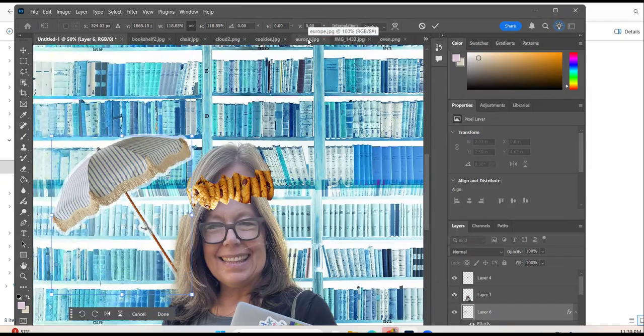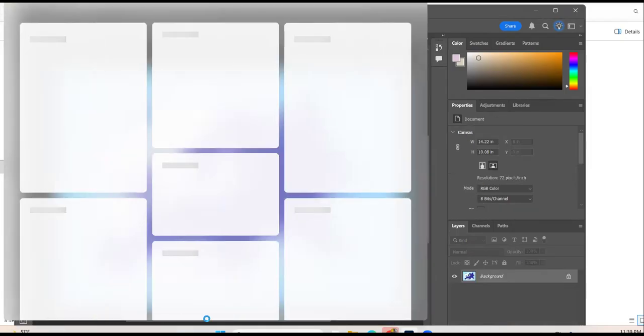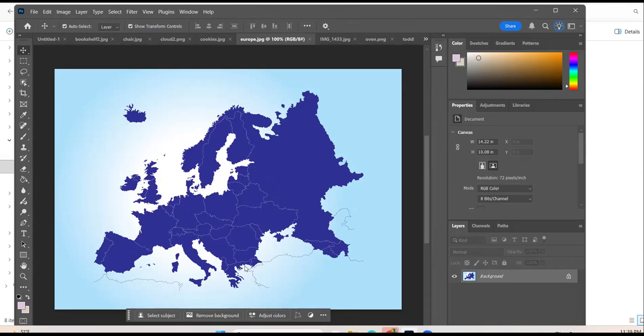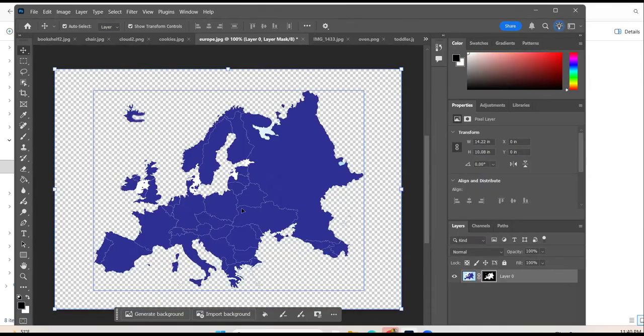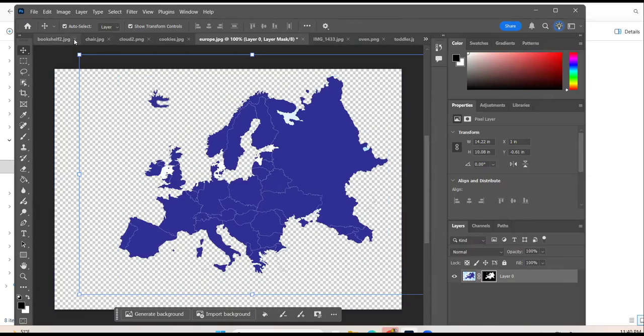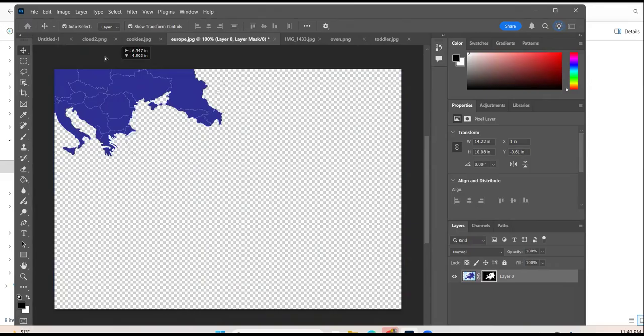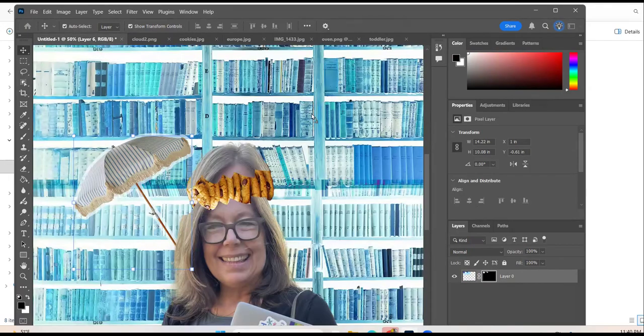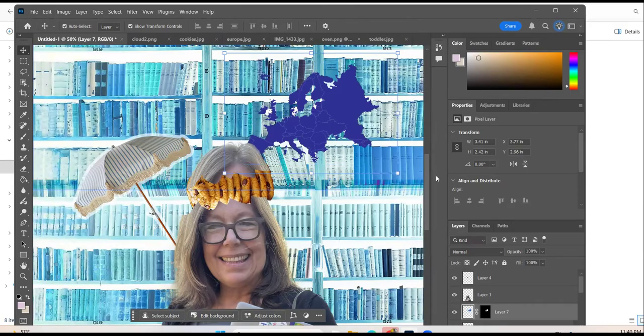And now I'm going to go to my map of Europe. Here, I'm going to just remove background. So I'm going to remove my background. It's going to take a second. And then I'm going to, you know what? I have to get rid of some of my things up here now because I can't see my untitled right now. So I'm going to take this, go up to untitled, and then bring it down here. Okay. I brought this down. It's lower than my head, so it's going to go behind my head.